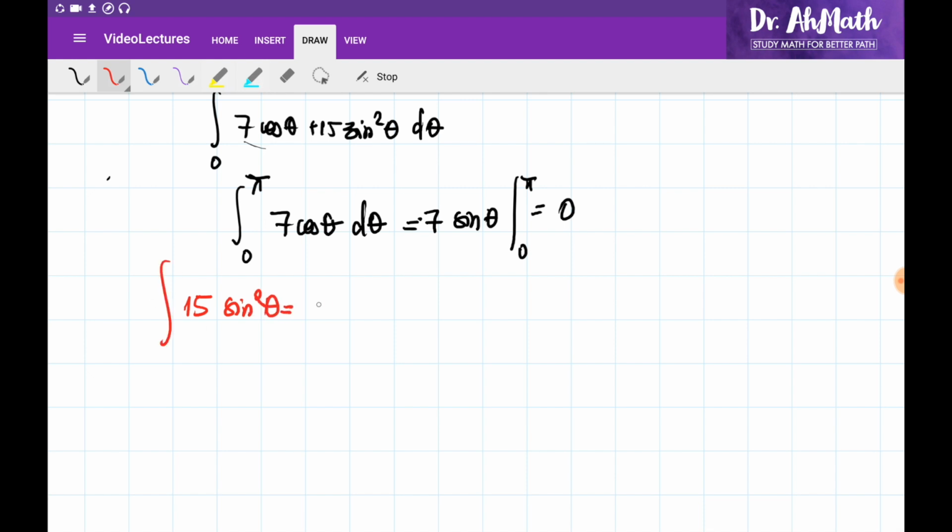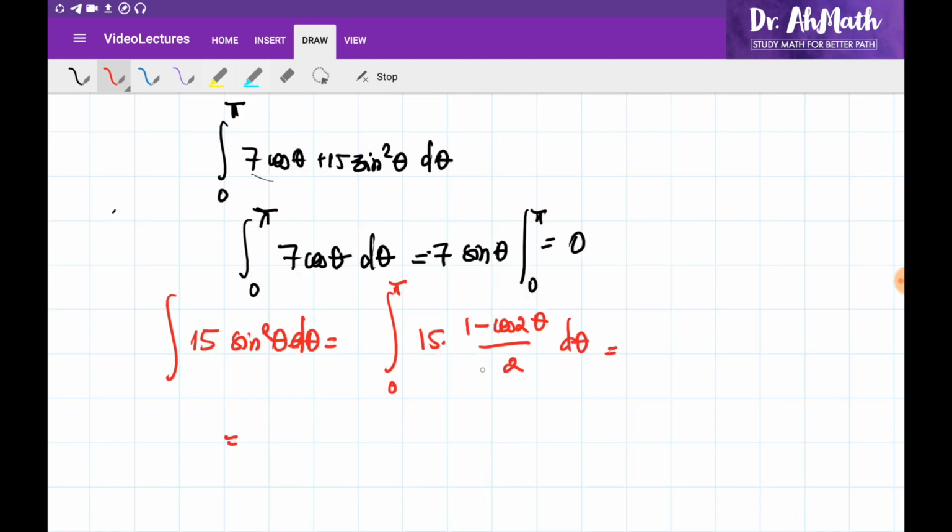So I can write down this integration as 15 multiplied by (1 minus cosine of 2 theta) over 2, d theta, where theta changes from 0 to pi. So this would be 15 over 2 multiplied by 1, and its integration is 15 over 2 theta. And the integration of the second part would be minus 15 over 4 sine of 2 theta. So if I substitute 0 and pi for theta, we would get the answer.